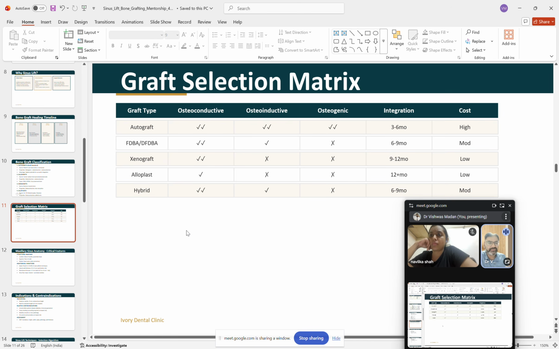ओके, सो ऑटोग्राफ्ट में तो ऑब्वियसली सब कुछ होगा, हमने बोन ही निकाल के बोन की जगह दूसरी जगह पे डाला है. सो बोन में सब कुछ होता है. It has the matrix also, it has those indicators also, क्योंकि ट्रॉमा हुआ एंड इंडिकेशन, वो केमिकल इंडिकेटर्स निकले, RH-BMP2 होगा ही उसमें. और ऑस्टियोजेनिक भी है, सेल्स भी होंगे, बोन सेल्स भी होंगे, राइट.